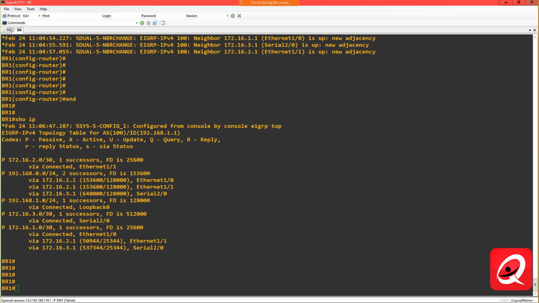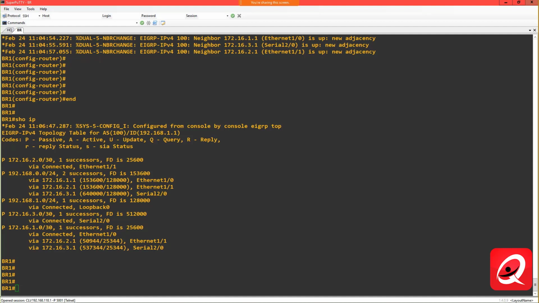You're going to have a lot more granular control about path selection when you're manipulating delay values than when you're manipulating bandwidth values. And incidentally, the delay value on the interface is not usually used in things like QoS and other types of calculations that are considering bandwidth as part of the formula. So oftentimes changing the delay doesn't really affect anything but EIGRP in that environment. So I would definitely suggest delay in that particular case, because again, you have multiple points along the path that you can manipulate that value.